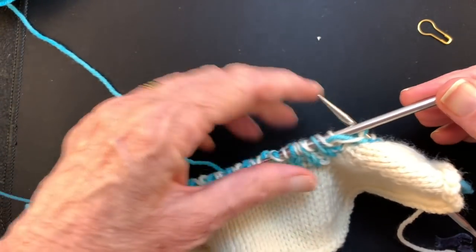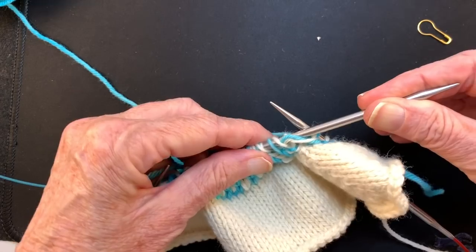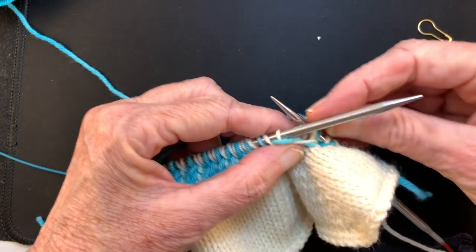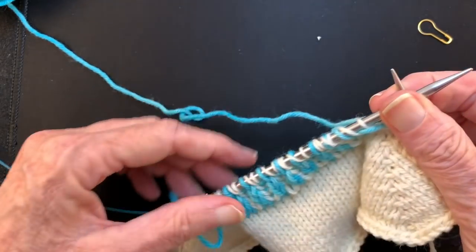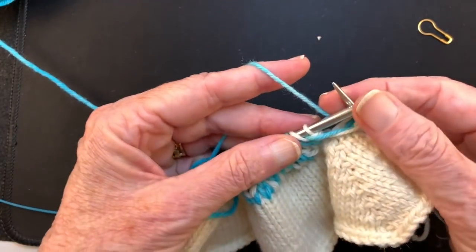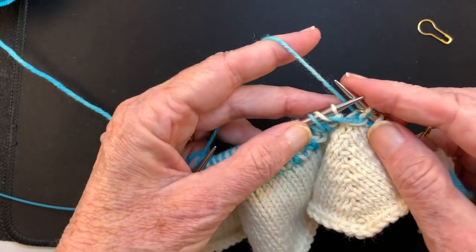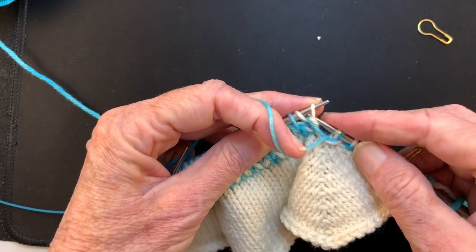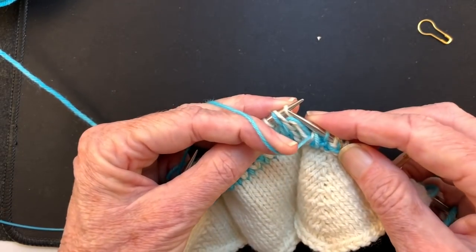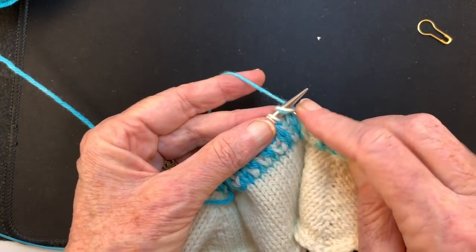So with one color, you do not need all three of these needles. You only need your regular needle. So I'm going to get rid of this middle needle when we work across here. So we're just going to do one color right now. So this is a slip one yarn over, knit. So it's the first pass. We're working in one color right now.